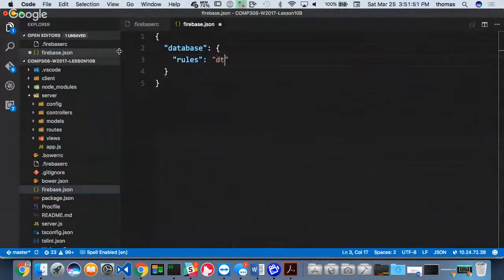We're going to say database. This points to the rule set online by default. Hosting, which is going to be public and client. These options here will allow us to host our database.